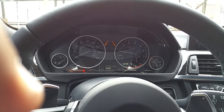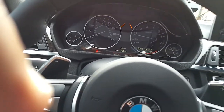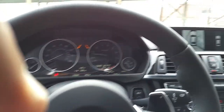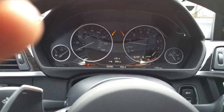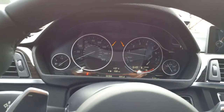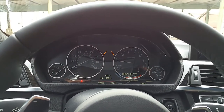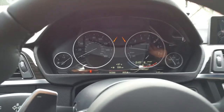Basically now you can go to sport mode. Sport is fast — that's all I got to say. It feels like it lowers the suspension. Everything is tight and you can feel more bumps. This car comes with run flats — in fact, all BMW cars that I know of, maybe except the electric car, come with run flats. So basically you can feel every bump. I'm doing this just like I bought this car, without reading the book. I'm going to tell you what I feel.